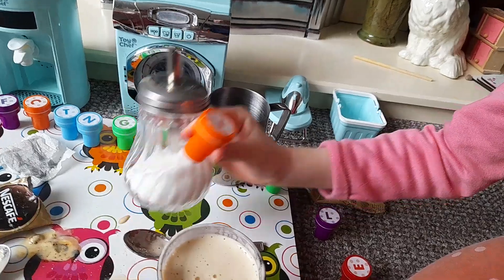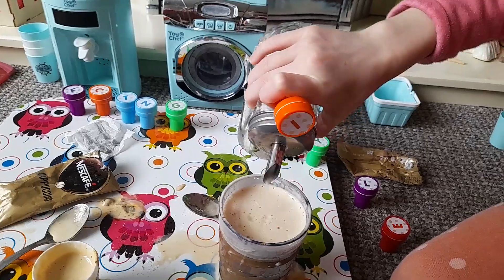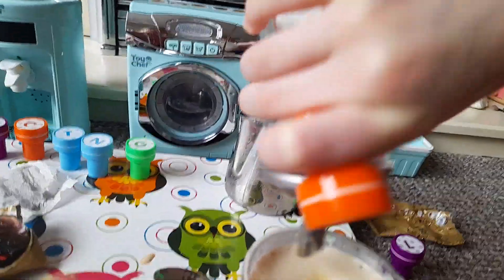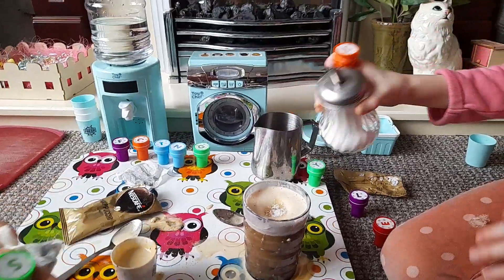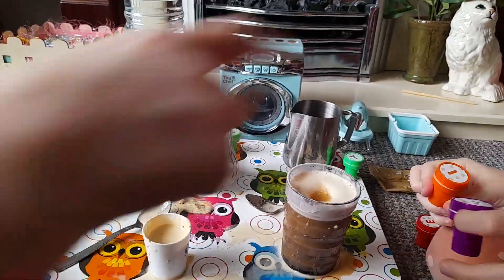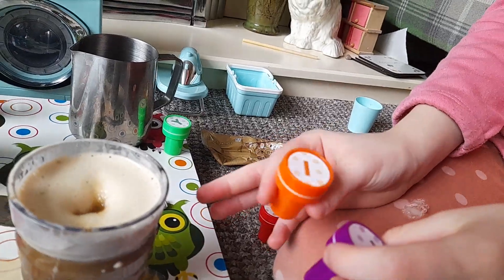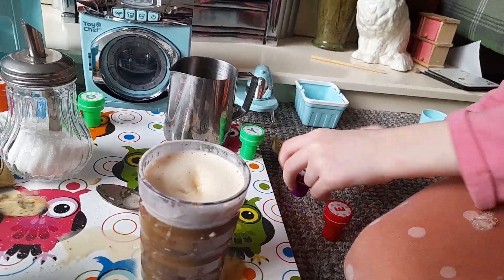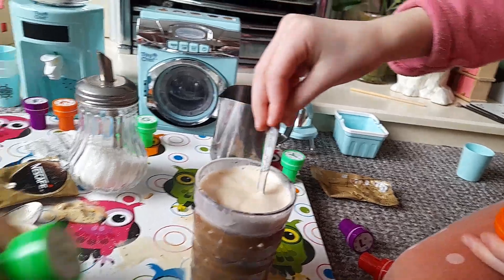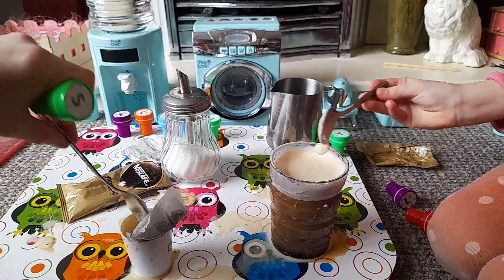Maybe I should pour a bit more sugar in. And anyway, sugar was my job, so I'm going to pour it in. See if nobody's watching. Wait, am I keeping an eye on the sugar? What's that? Sugar. Did you pour more sugar in? Did you? Yes. Fine, I did. At least it's going to taste sweet. Oh, you put more sugar in.